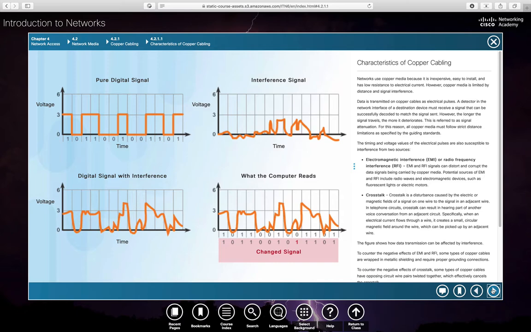Okay, so talking about Ethernet cable that is copper, RJ45. Up here at the top left, they call this a pure digital signal. This is the information that we're trying to encode. This is a better example than I did of non-return to zero. That's usually the easiest to think about.